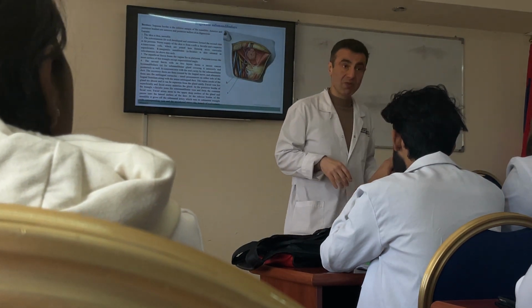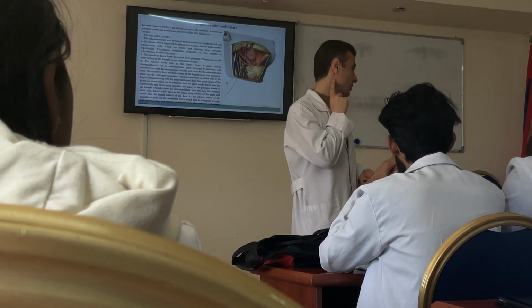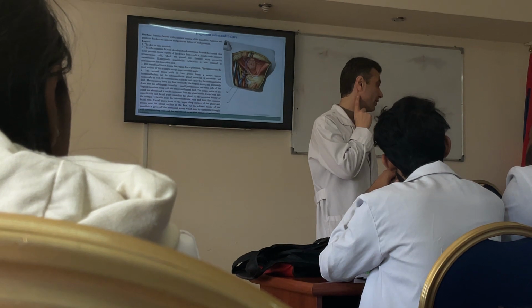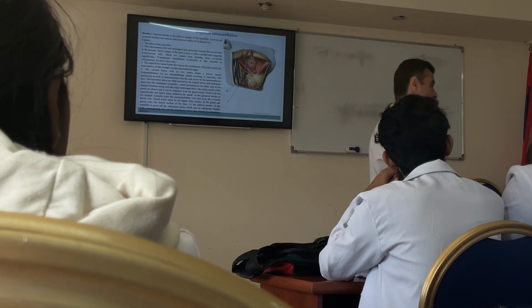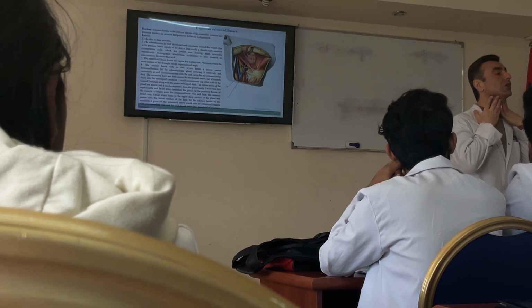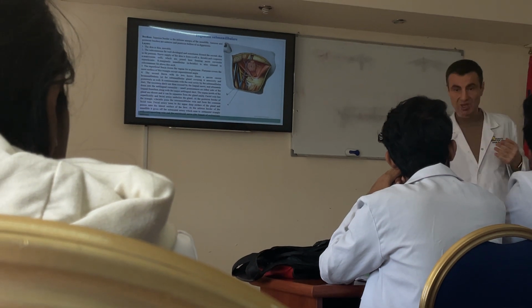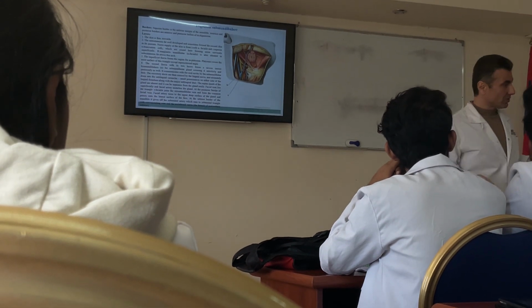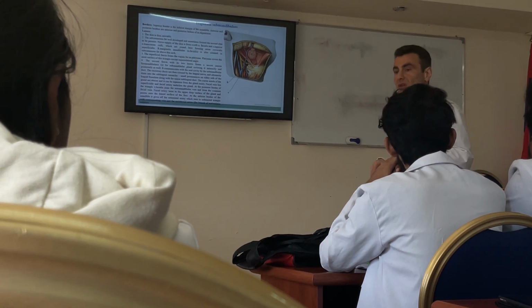Again, we have the same first fascia, which is the capsule for the platysma, but the platysma doesn't cover the lateral and posterior portion of this triangle. The lateral and posterior portion doesn't have platysma. Again, I put my hands, and you can see that my hand doesn't cover the most posterior portion of this triangle. All other parts of the triangle are covered by the platysma. Remember about it. Let's continue.